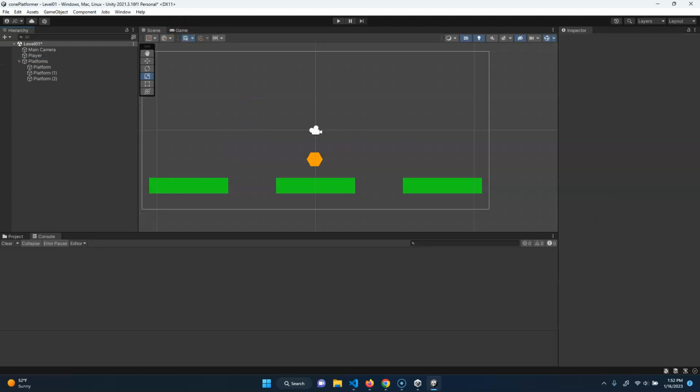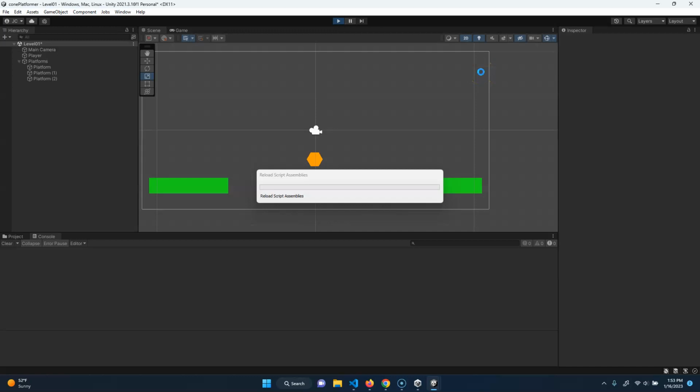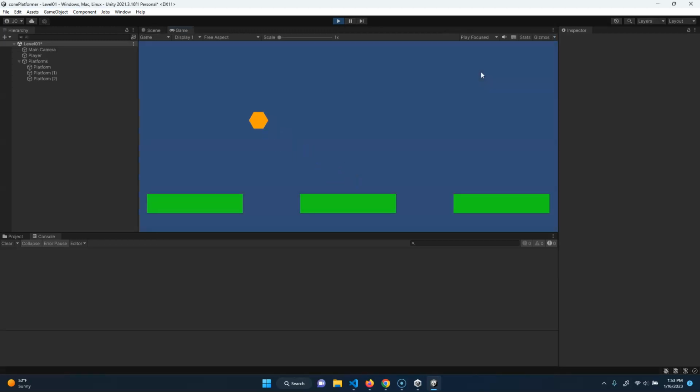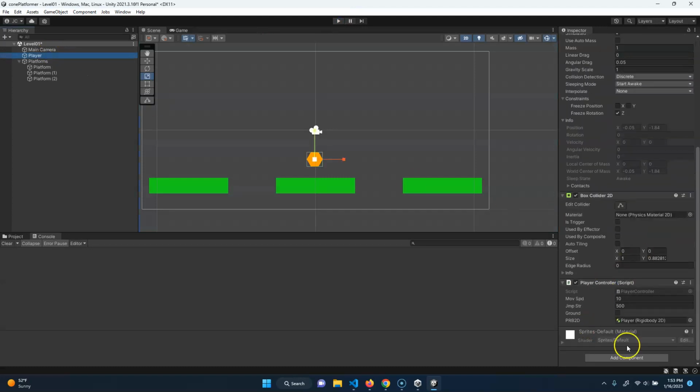I think that was everything I really wanted to cover. Yeah, so we should be pretty good. So you can see we have the basic mechanics, right? I mean, it moves and stuff like you would expect an object to. So I think we're good. All right. So you could play around with the numbers and things on our player controller here. And we could also deal with the physics and things, but we're going to play around with that a little bit later. But we have the basic mechanic of being able to move and being able to jump. So yeah, there you go.